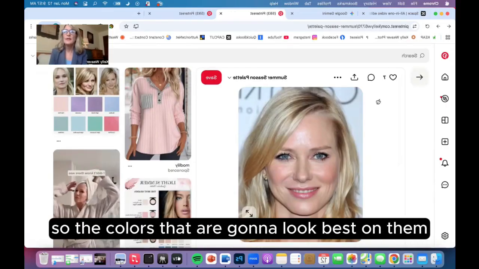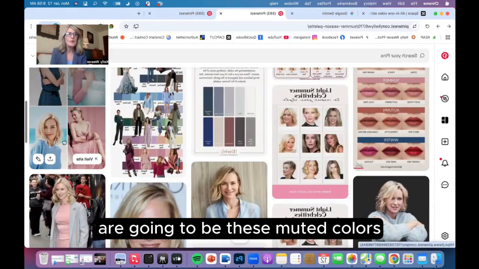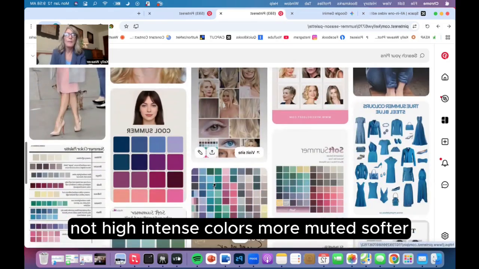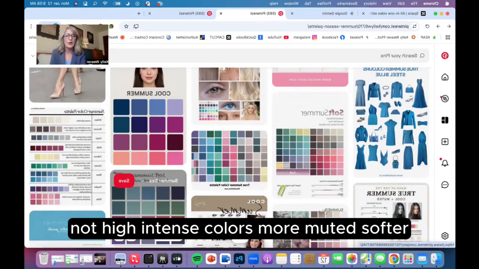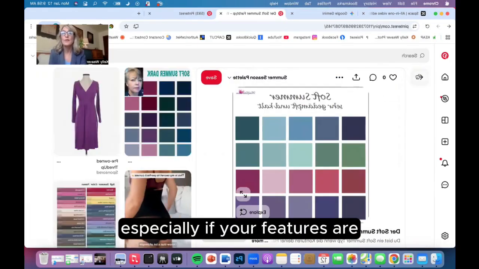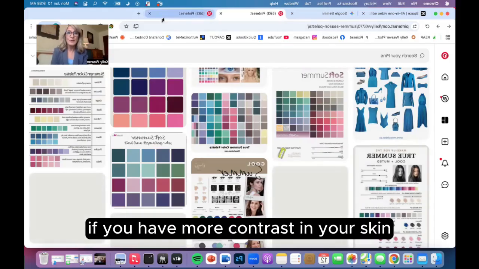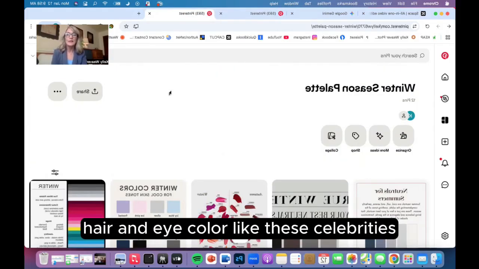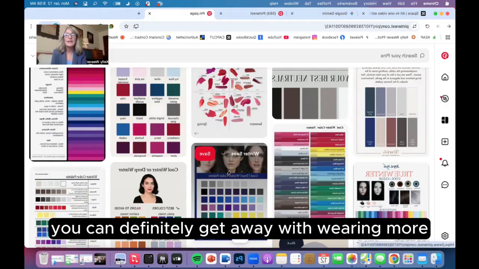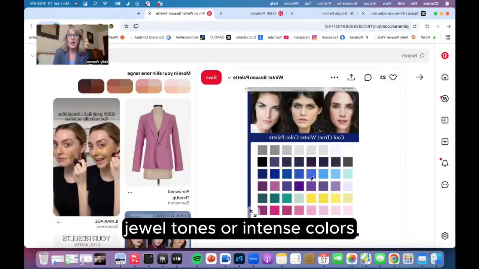So the colors that are going to look best on them are going to be these muted colors, not high intense colors, more muted, softer, for example, like these, especially if your features are very soft and light. If you have more contrast in your skin, hair, and eye color, like these celebrities, you can definitely get away with wearing more jewel tones or intense colors.